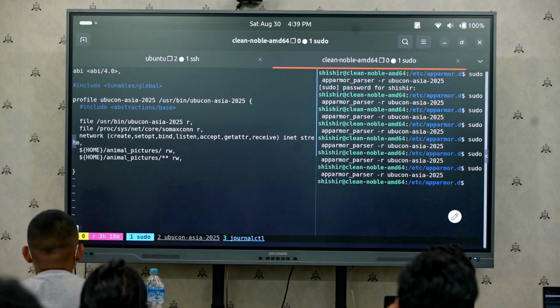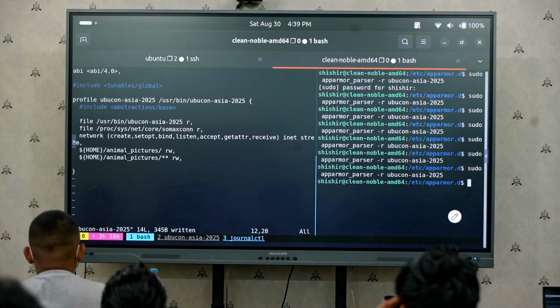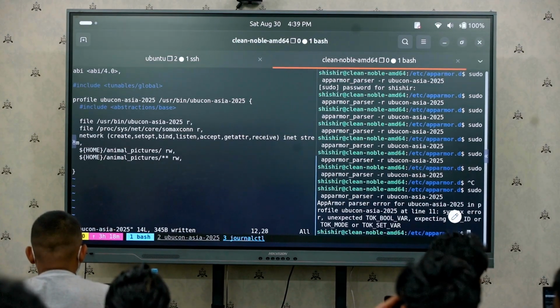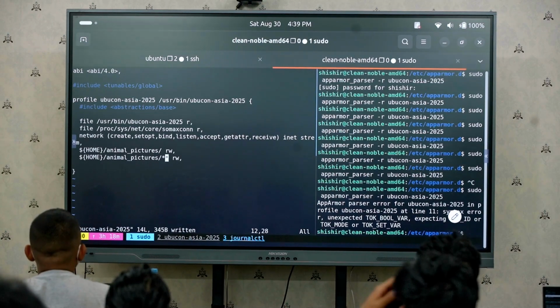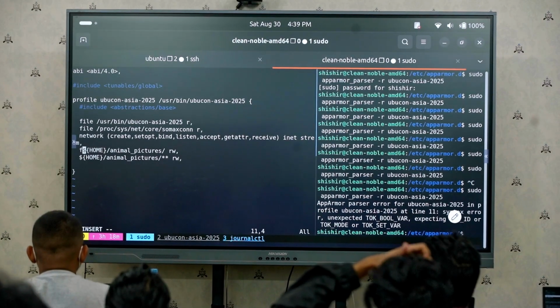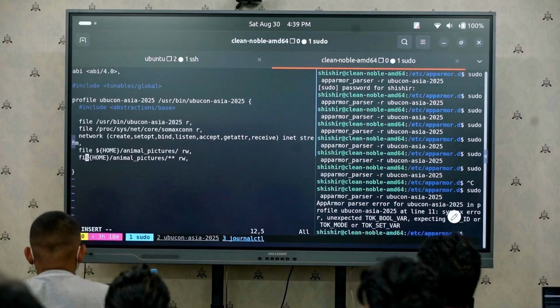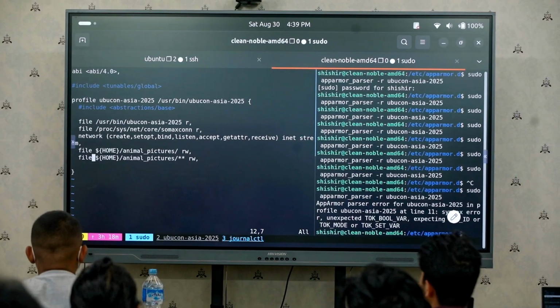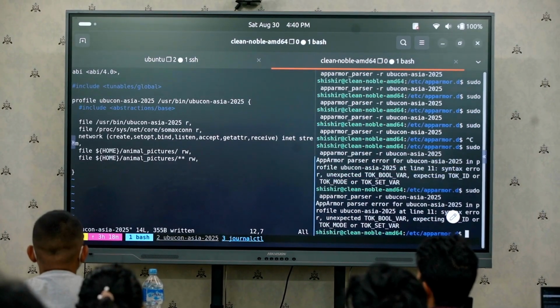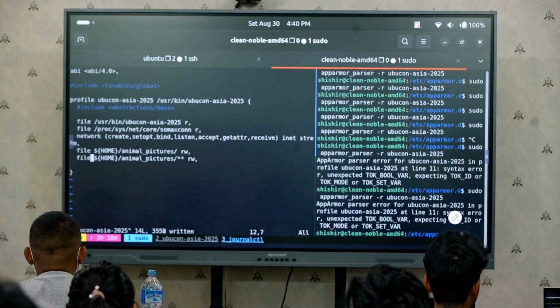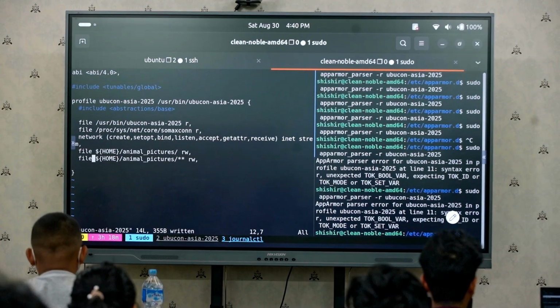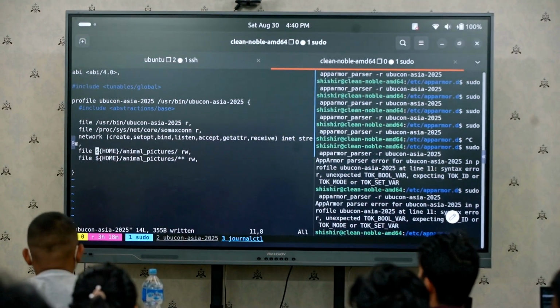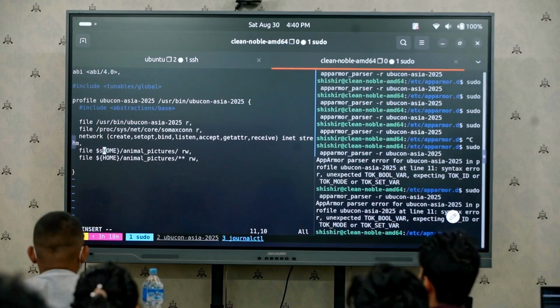I've saved that. I reloaded, and there's some error here because we forgot the file directory. I've saved that. I reloaded and it's still complaining. Okay.